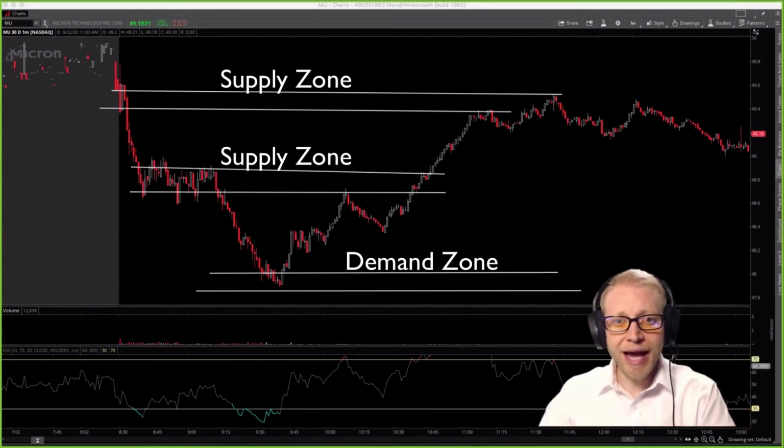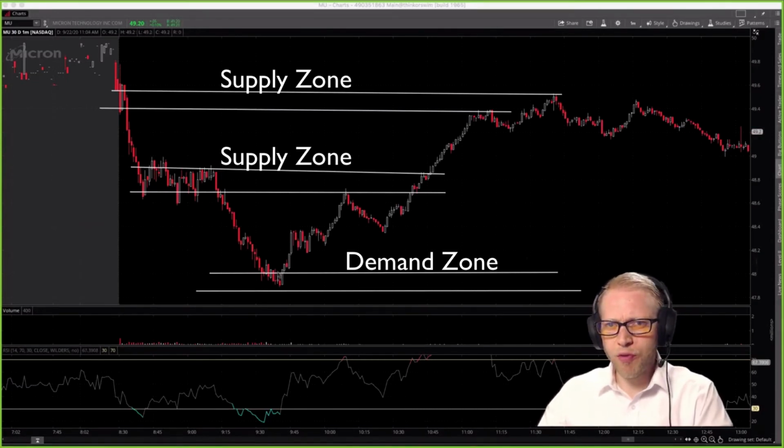Now, if these are our supply and demand zones here, and we have demand down here in the market, and we have supply up here, this would make sense on where we need to get into our position. We wait for the pattern that we recognize to be put in, the bull flag. We get the move higher. This would be where we sell our position, entering the supply zone, or this is where we take off our first position and then we take off our second position into the next supply zone.